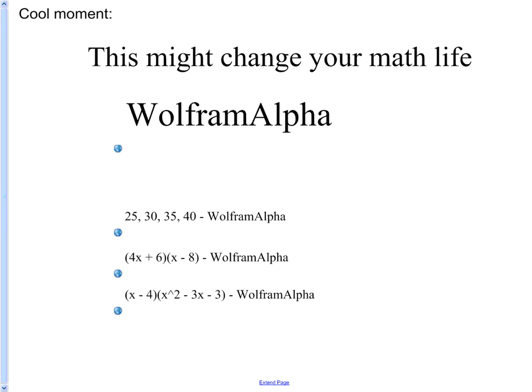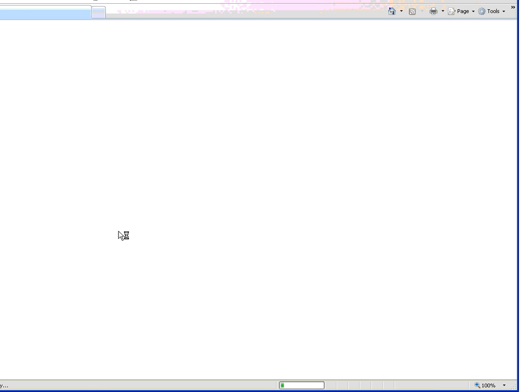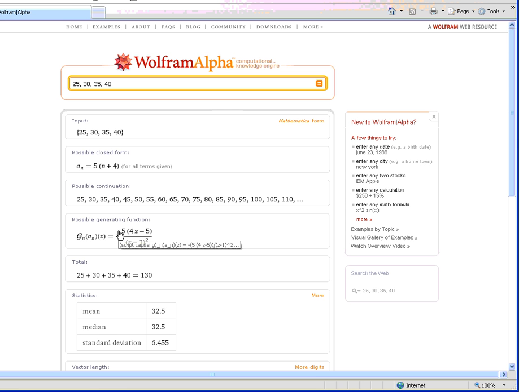All right, moving on. This is a really cool website. I showed it to you first semester. I just want to remind you about it. Wolfram Alpha. It's different than Google in a way, because if I type in polar bear, Google doesn't have any idea what I want to know about polar bears. So it just pulls up anything that's got a lot of stuff about polar bears. Well, Wolfram Alpha is kind of like a math version of Google. If I type in 25, 30, 35, and 40 on my Wolfram Alpha screen, it will tell me all the possible things you could do with 25, 30, 35, and 40.